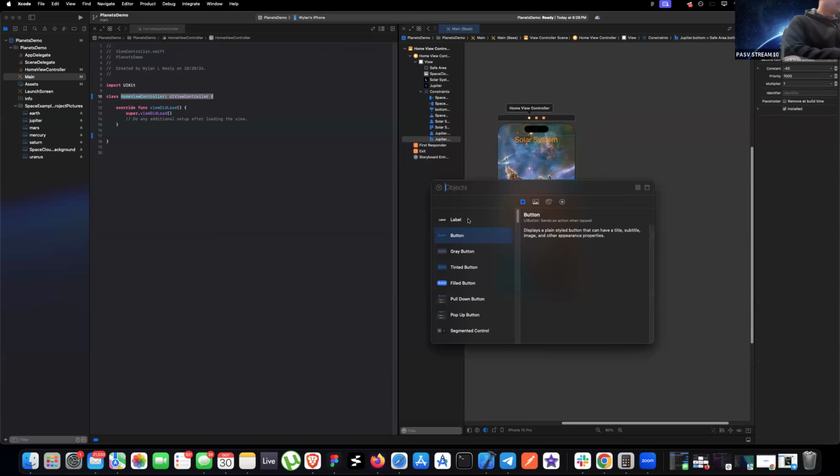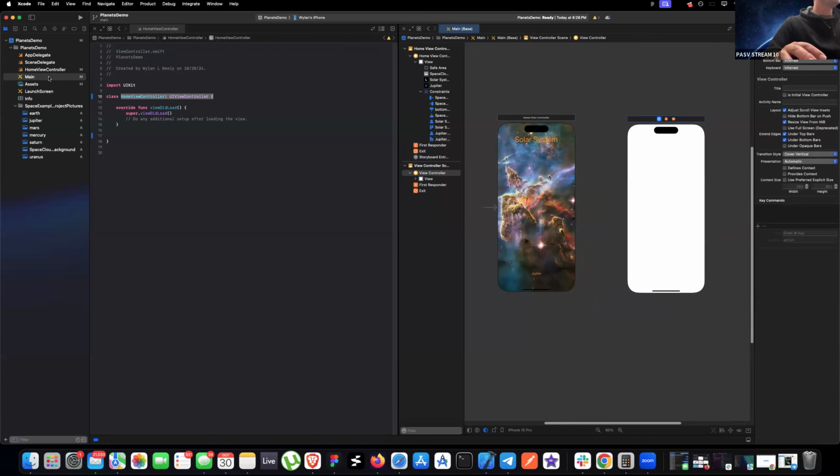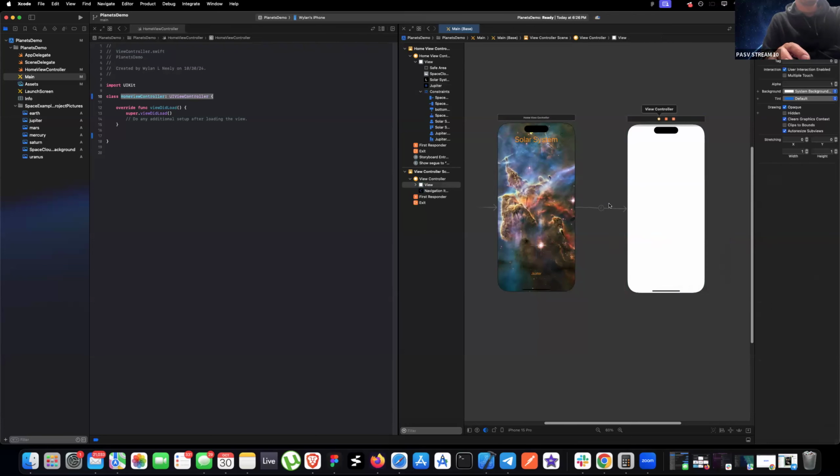we're going to first add another view controller. We're going to have it so when you click this one, it shows. So how I did that is I right clicked on my mouse, dragged, and clicked show.